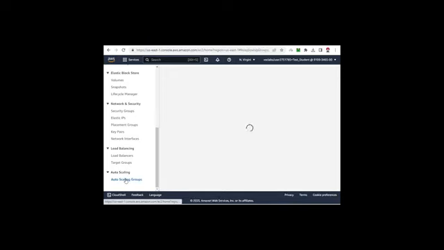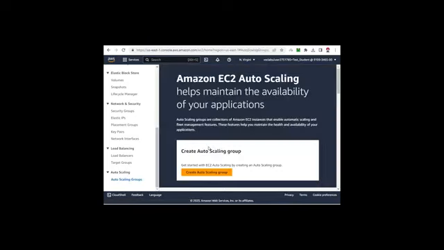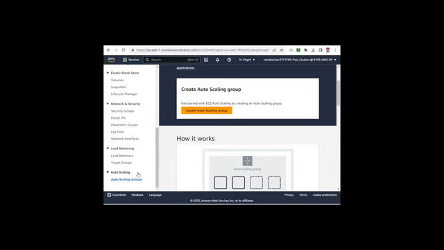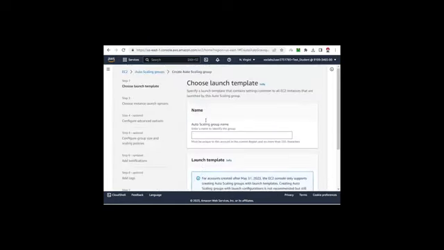Under auto scaling, I am navigating to the auto scaling groups and creating an auto scaling group. Once you select auto scaling groups, you need a launch template. For the auto scaling group name, give any name, say auto scaling group 1.